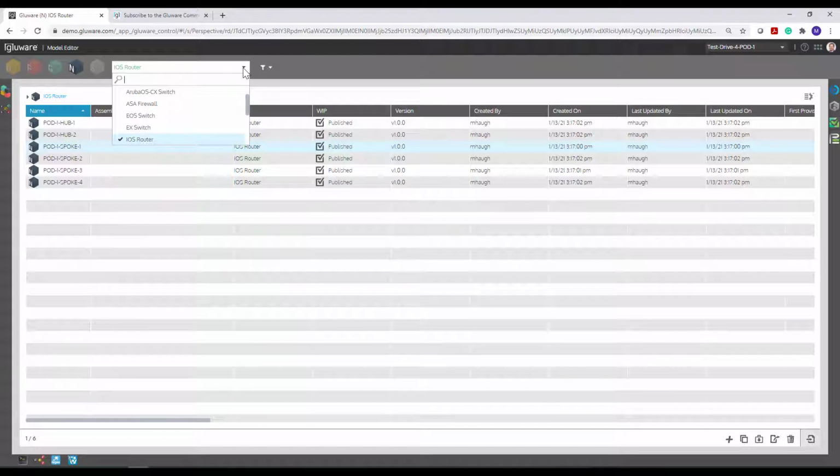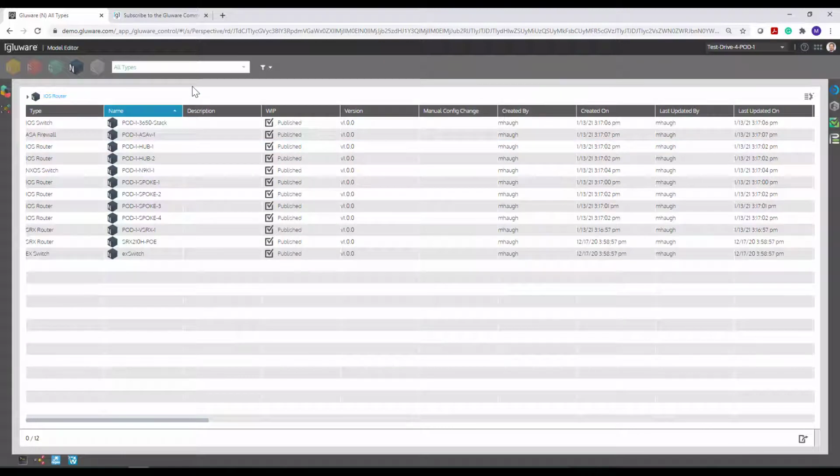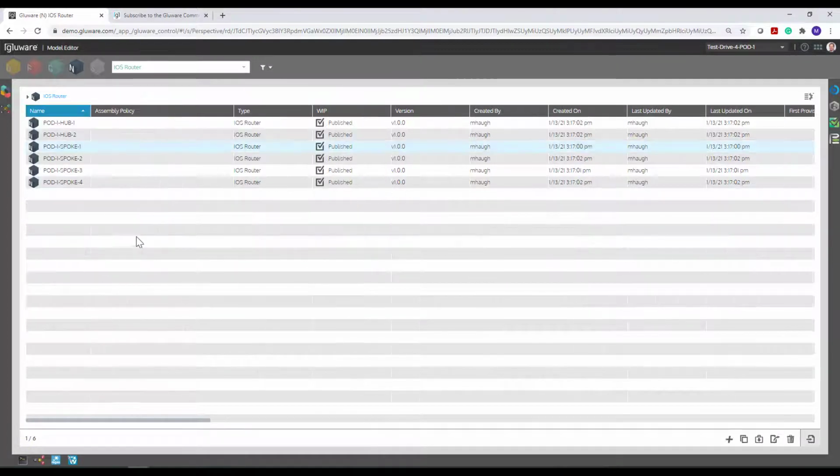Then you have a filter here to filter the nodes by operating system type. If I do all types, I see all 12 devices that are in this system. If I filter it back down to the nodes I'm going to be working with in this tutorial, which is IOS routers, I can see just the IOS routers.